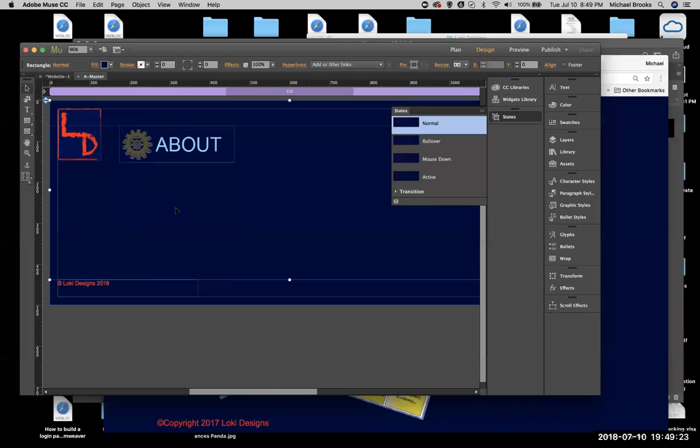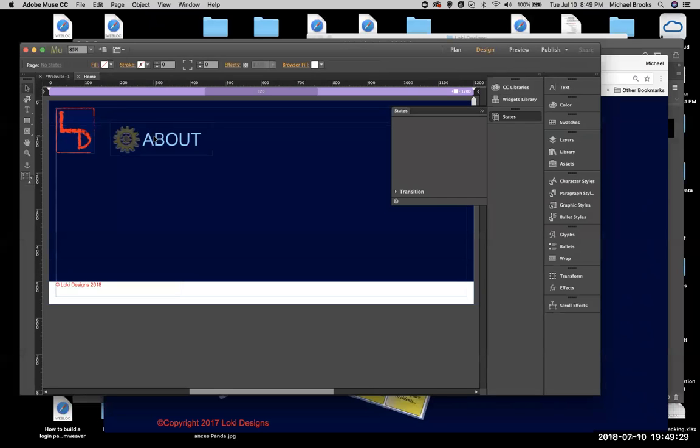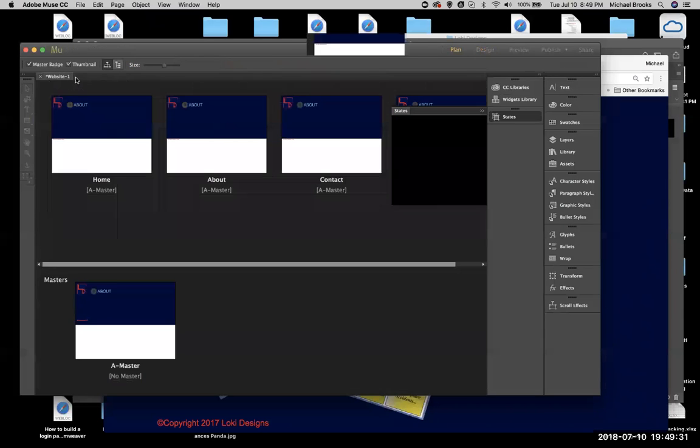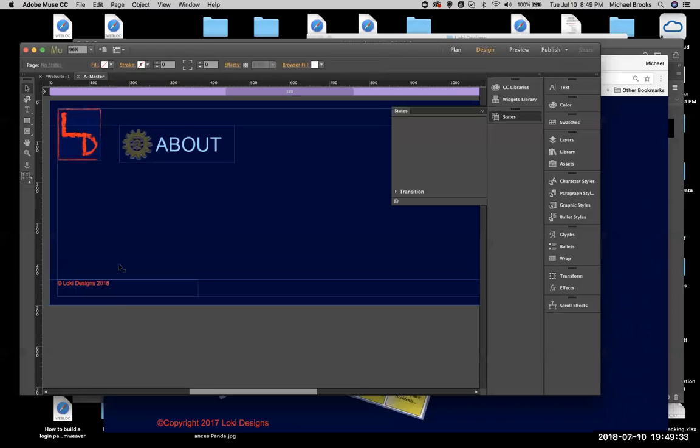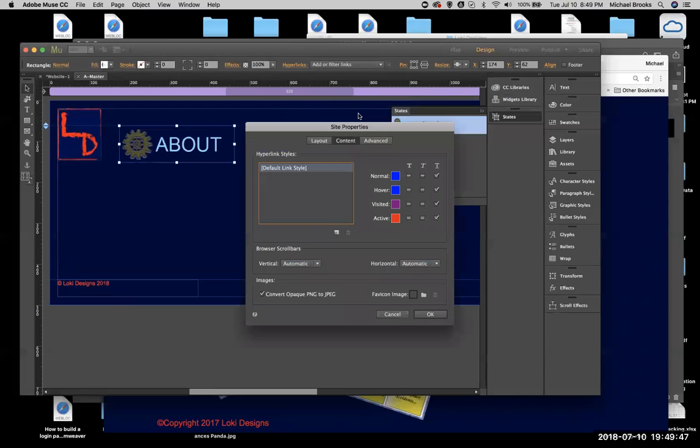All right. So now we close that. And looky. But it doesn't go anywhere. How do we make it go somewhere? You click it, and then the hyperlink's up in the top. Okay, we click here. Tooltip, text style, edit link style. No. Now look at that though.